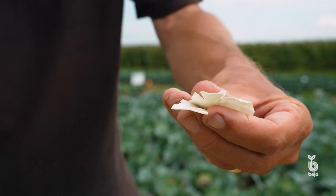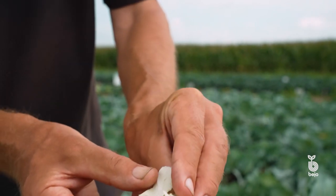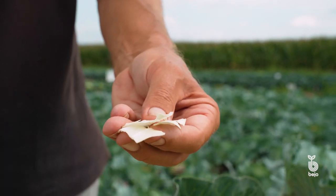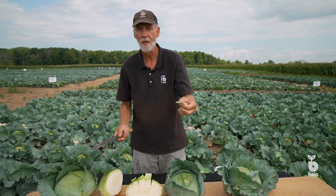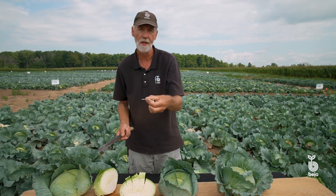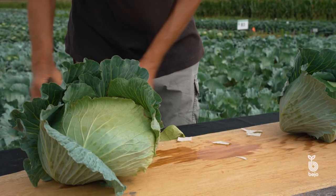Because the leaves are nice and thin, they bend easily, but they also cook very quickly. It doesn't take but a minute or two in a hot wok and the cabbage is cooked, still with nice crispness. It cooks at the same speed as all the other ingredients in the dish, so in Asian dishes this is a great addition to any stir fry. If you're in a hurry, use this kind of cabbage because it cooks super quick.